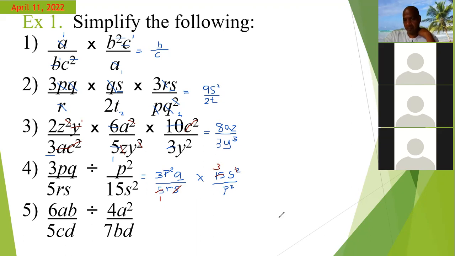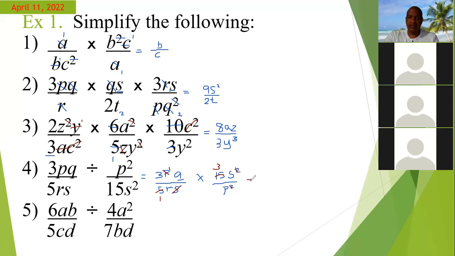Sir, p with the p squared. All right, so p squared with p squared. Oh, there shouldn't be any p right here. Sorry about that. All right, so the p here, p to the power 1, cancels with p squared. So we subtract 1 from the power 2, leave just p to the power 1 here.